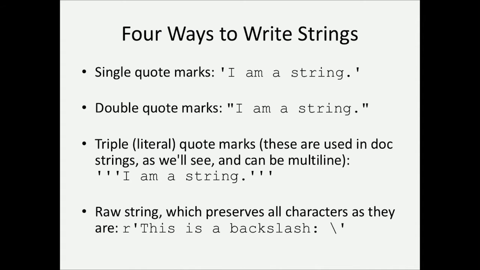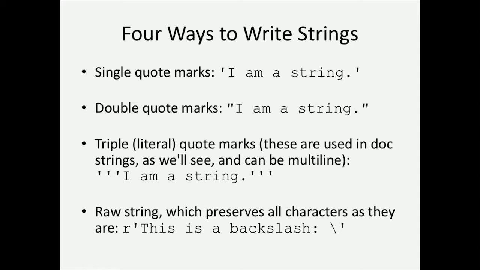So in Python, there are actually 4 ways to write strings. Unlike most computer languages, which only have one, you can write strings in at least 4 different ways in Python, which is really interesting and actually very useful. Well, first of all, you can write a string by putting whatever text you're going to print or display in single quote marks. The string will start with the first single quote mark it sees. It will go all the way until it sees another single quote mark.